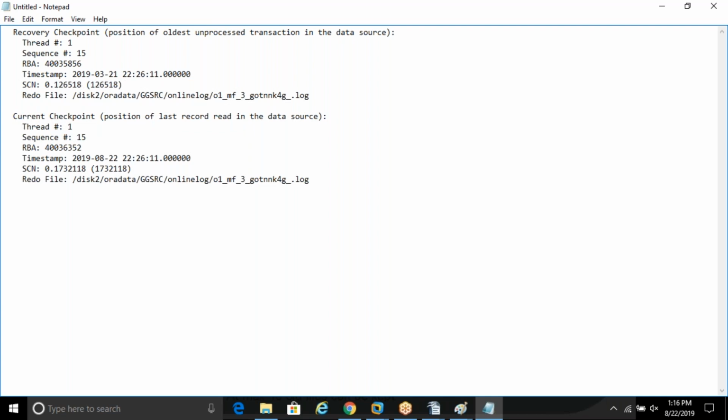First, understand this. Whenever you're doing info extract show ch, this recovery checkpoint and the current checkpoint should not be that far apart. A few hours or even 2 or 3 days is acceptable, but not more than a week, because ideally you should not have any session which is running for weeks, right? That is wrong.